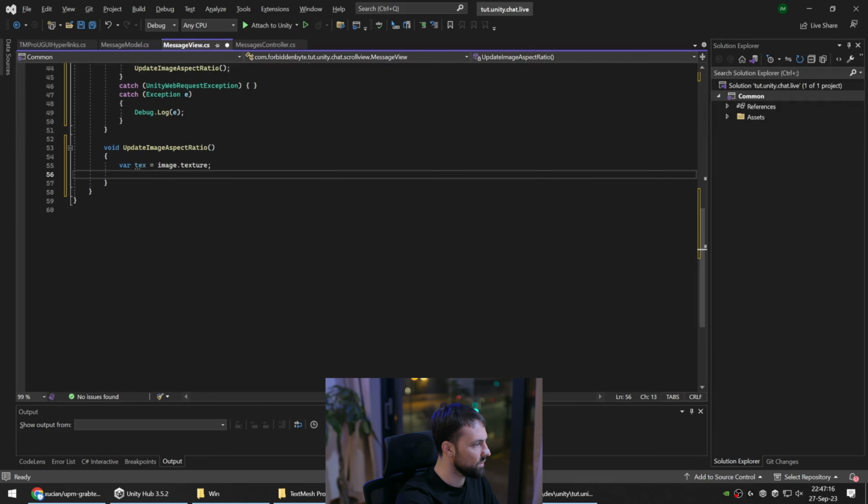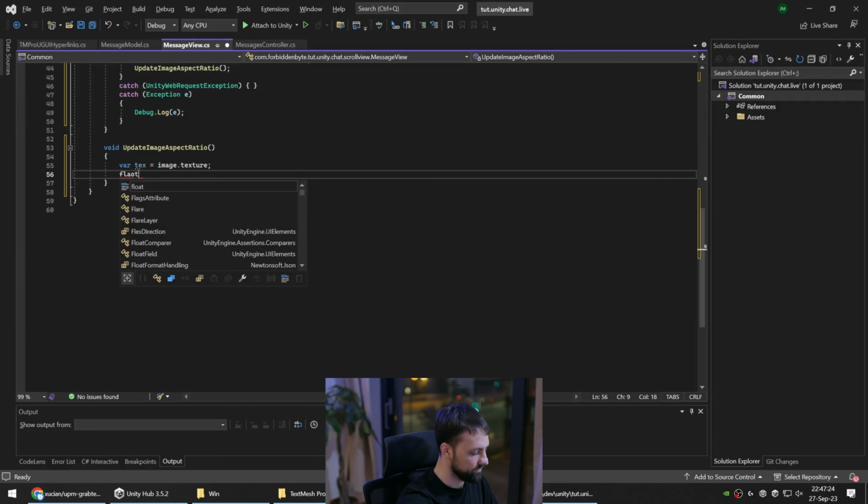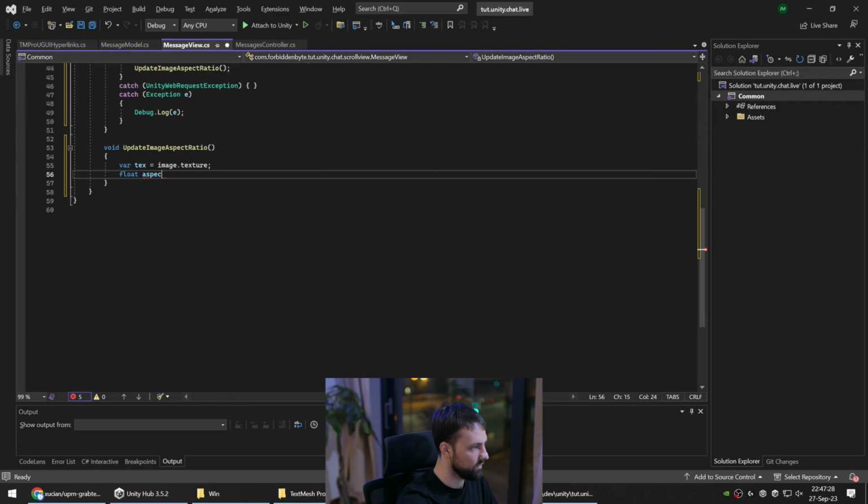So what this will do is update the aspect ratio based on all of the constraints we have. This is an integer, so let's be careful.